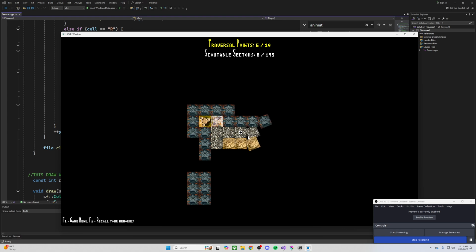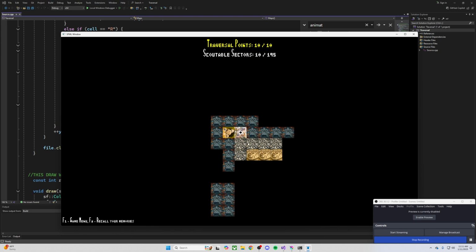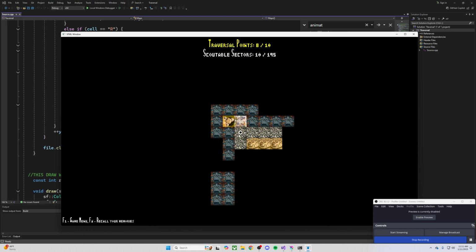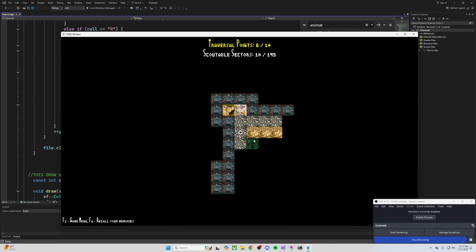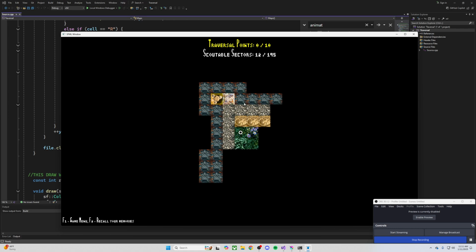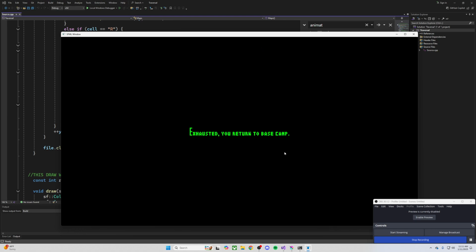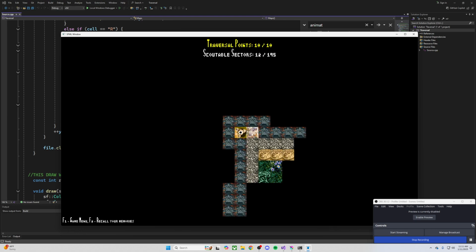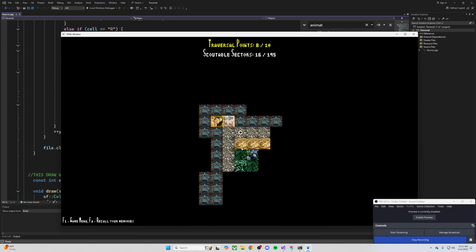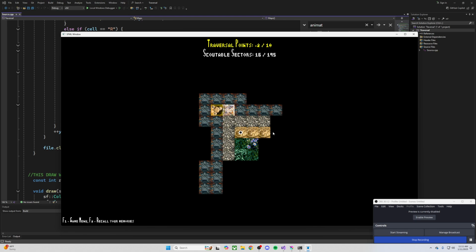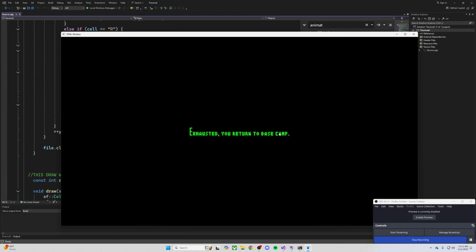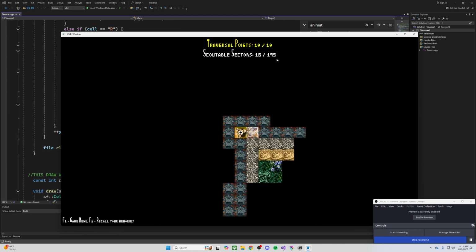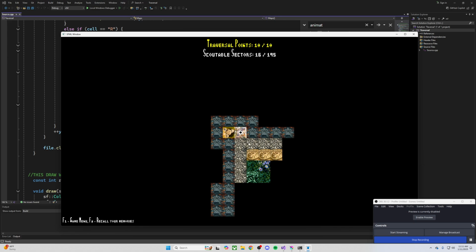Okay, so you travel carefully, and all the sprites should make sense. Like it's easier to walk on stone gravel than it is to walk through bushes. And so the bushes take away more points and exhaust you. You return to base camp. It's easy to walk in stones. It's harder to walk through ruins, so it expends more traversal points. But eventually you earn more points, and it won't be as hard to walk through those areas. Another thing that I added, so that's the Scoutable Sectors add-on.